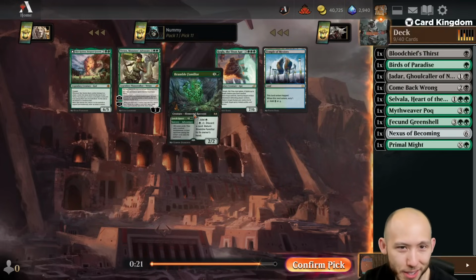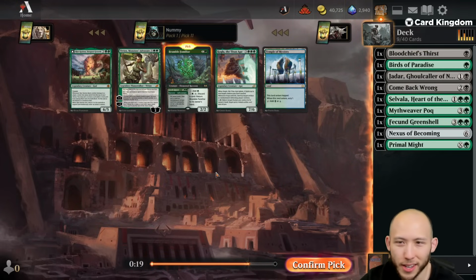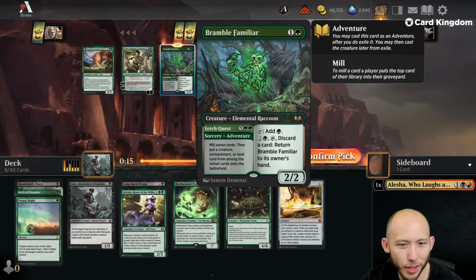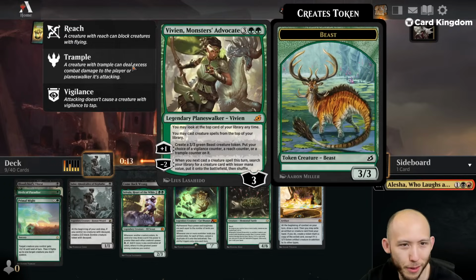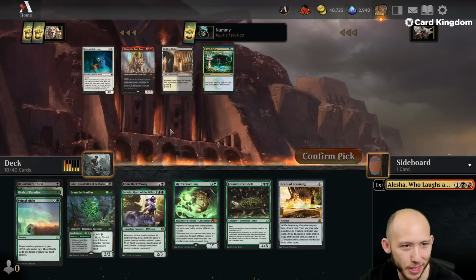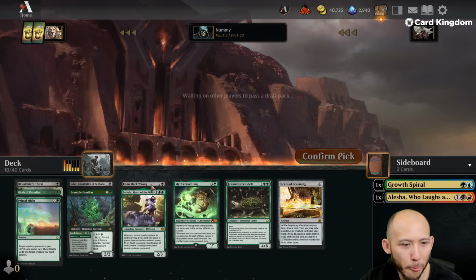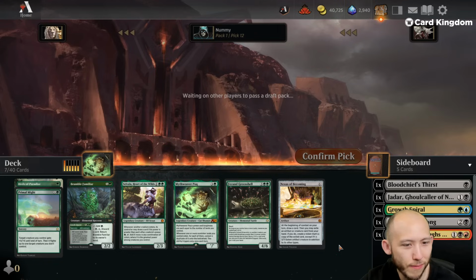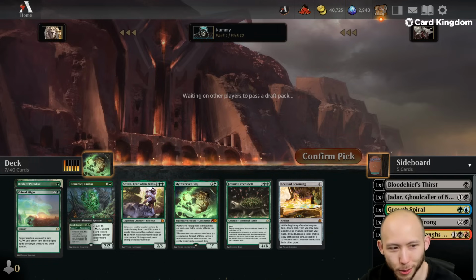Wow. And that's a really good sign for the green cards. So this is kind of tough because Bramble Familiar is a really good 2-mana accelerant, but Vivian obviously is just Vivian. And I think I'd rather actually have the accelerant here. Man, maybe I'm just going to go like a mono green machine. This will be one of those decks that high rolls really well, right? If you just go like mana dork, big creature, I mean, sometimes that's good enough.